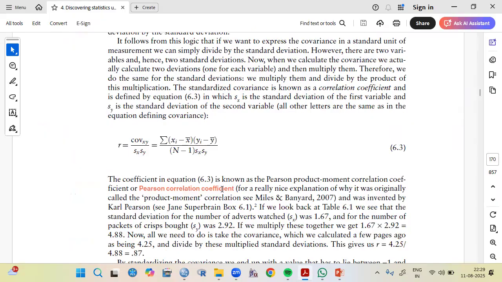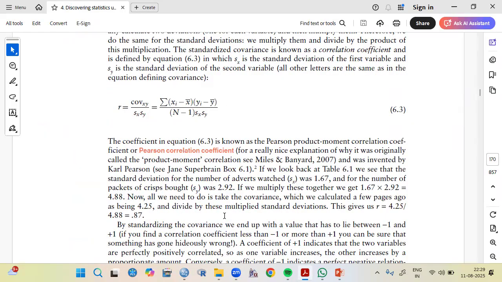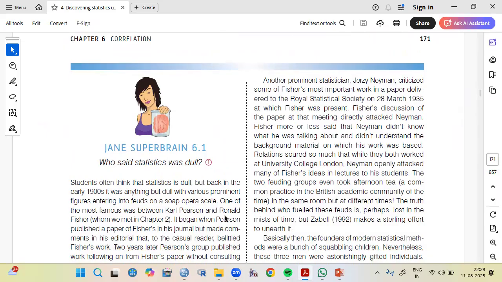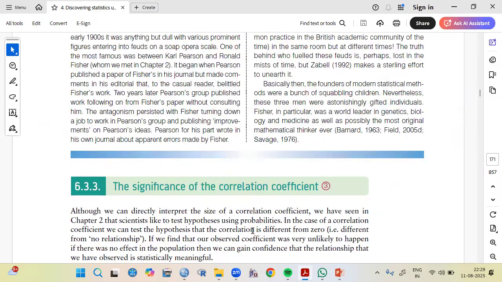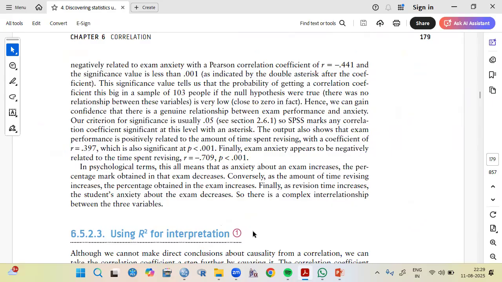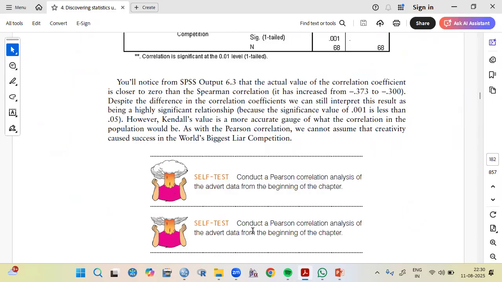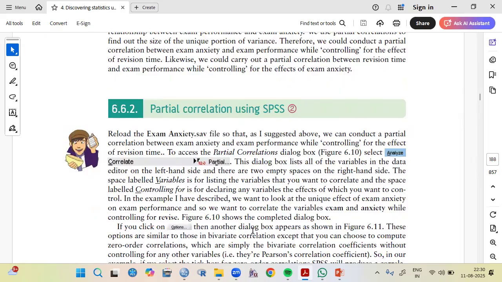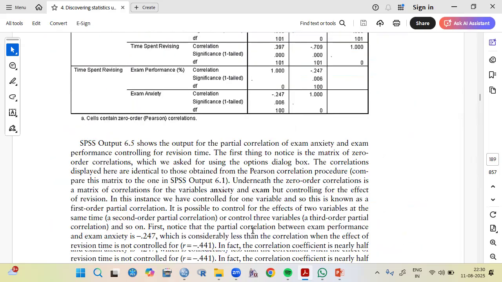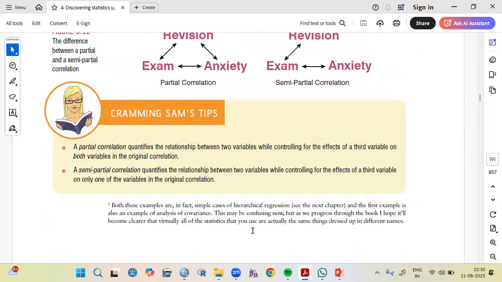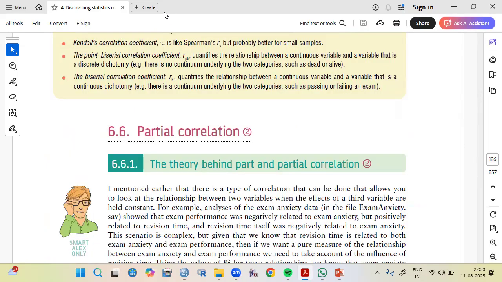And the square root of variance is known as standard deviation. I'm talking about point biserial and partial correlation. For more detail, you can go through this book, semi-partial correlation and partial correlation. Okay, so I come to the point.